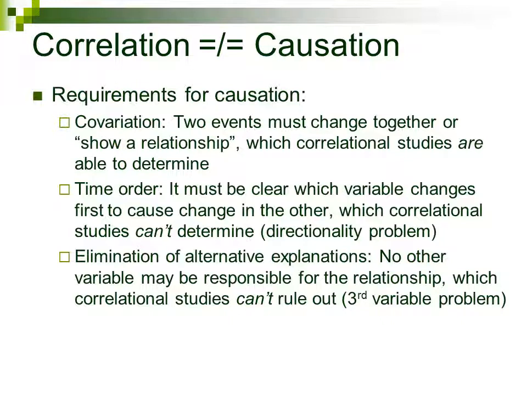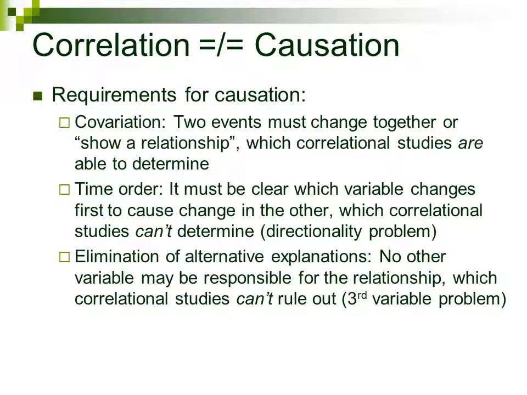The classic example of the third variable problem is that there is a correlation between the consumption of ice cream and the murder rate. So, what do you think is responsible for this relationship? Do you think that eating Ben & Jerry's causes people to go on rampages? Well, probably not. Instead, there's a third variable that is responsible: heat. That is, during the summer, the murder rate increases as people spend more time outdoors together, and that's when ice cream sales increase. So again, because correlational studies can't rule out the existence of a third variable being responsible for the relationship, they can't be used to determine causation.